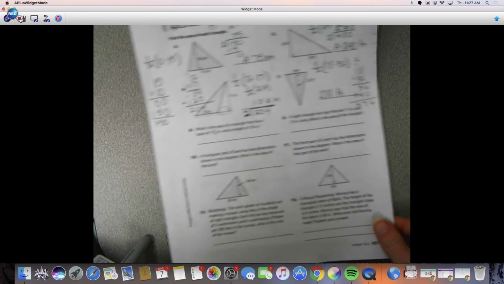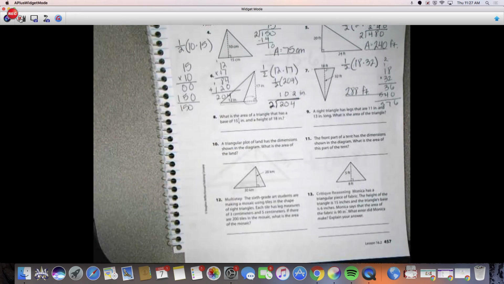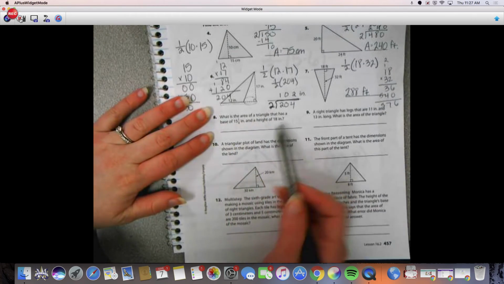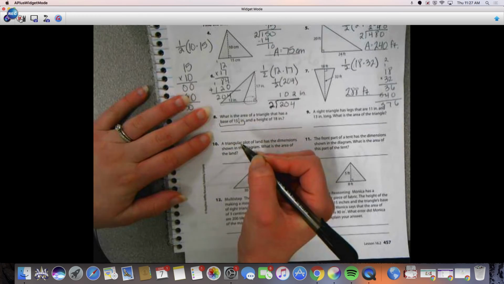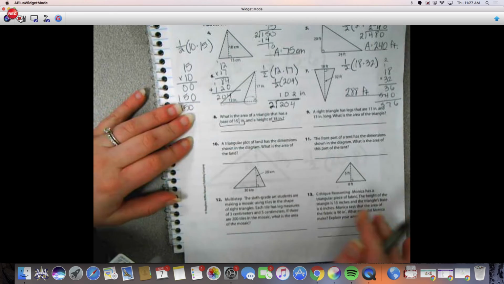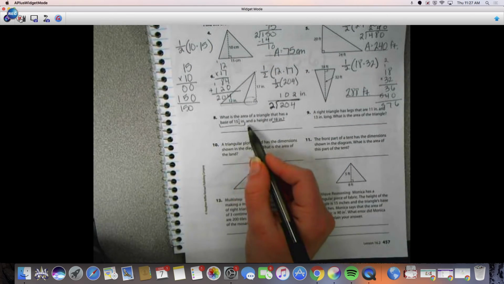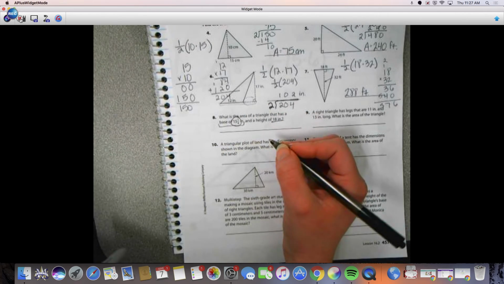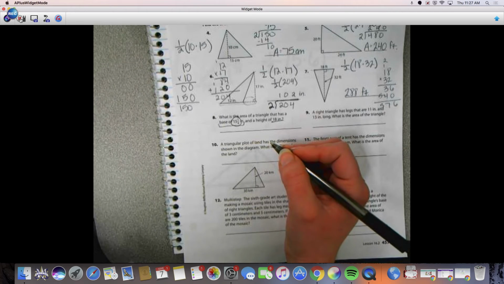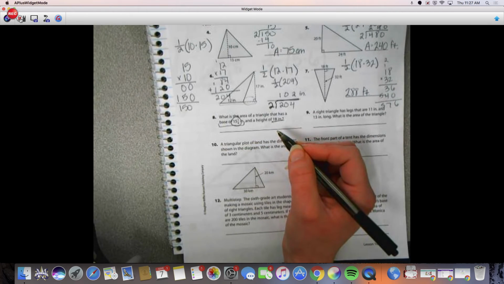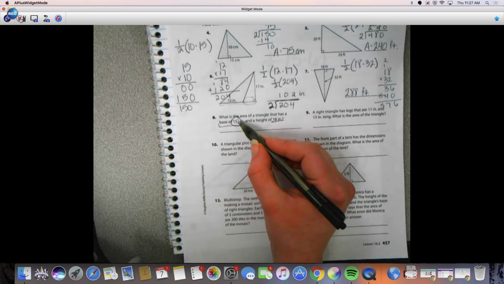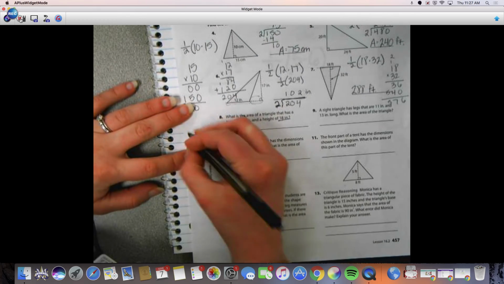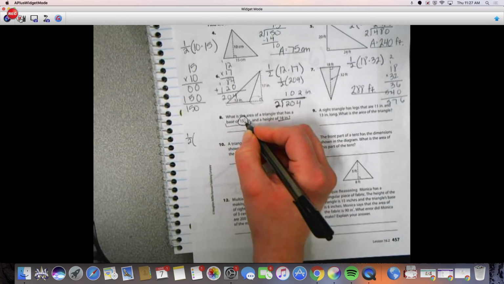All right. Look at number 8. Says, what is the area of a triangle that has a base of 15 1/4 inch and a height of 18 inches? Well, I can't multiply that without converting this to what? It's already in a fraction. No, because this isn't a fraction. No. What do I need to do with that? 1/4. Make it a decimal. Okay. So I'm going to have 1/2 times, what is 1/4 as a decimal?